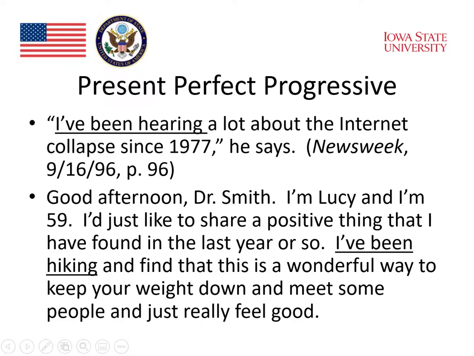These sentences use the present perfect progressive, which has the have. Have is an auxiliary, the verb be is the following auxiliary, and -ing at the end of the verb. The second example comes from a radio talk show where the speaker says, okay, so again in the second example, I've been hiking is the use of the present perfect progressive. In these examples, and the ones they show in the article, the question is, when is this tense and aspect chosen by writers in the course of English?